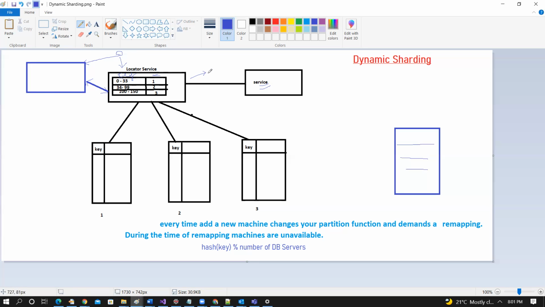And I would prefer that if the service calls the locator service, I would not allow the locator service to call these database servers.